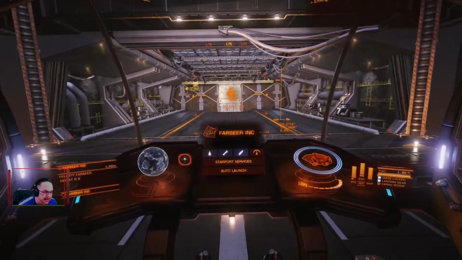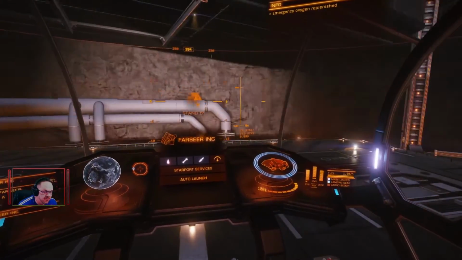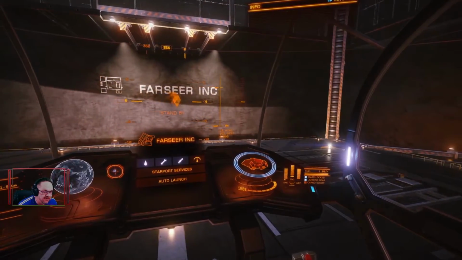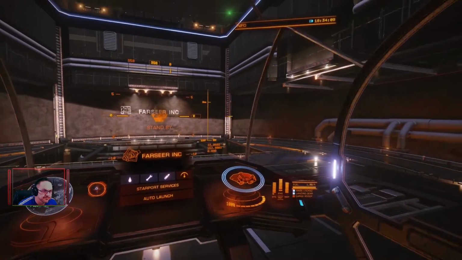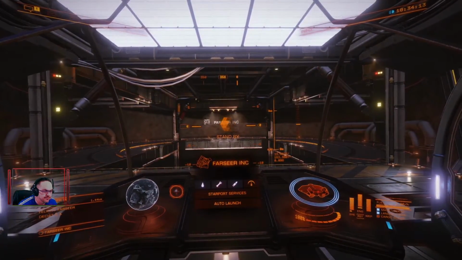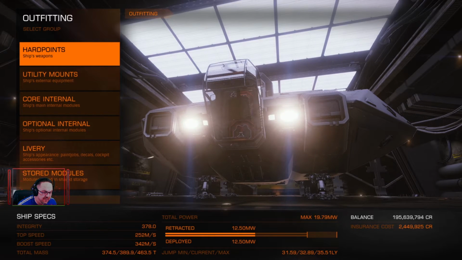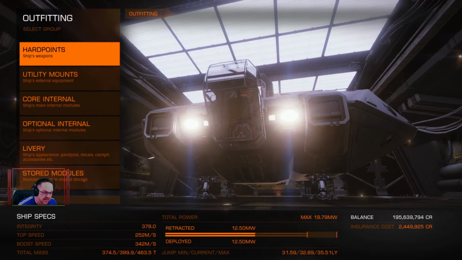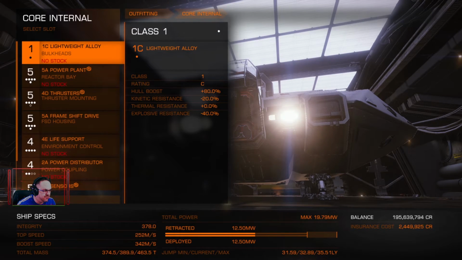and to see what the mass reduction's done from that engineering tweak. So, jump minimum 31.59, current is 32.89, and maximum is 35.5. Yay.